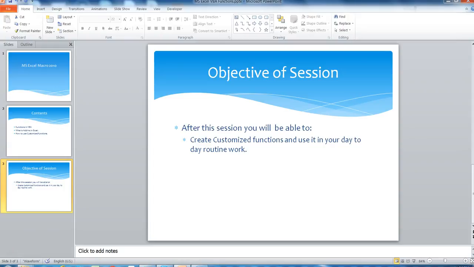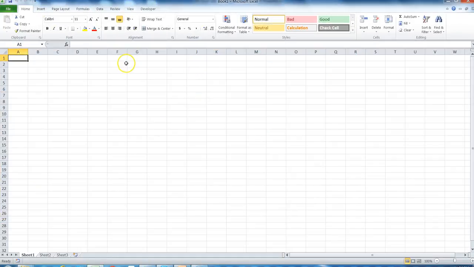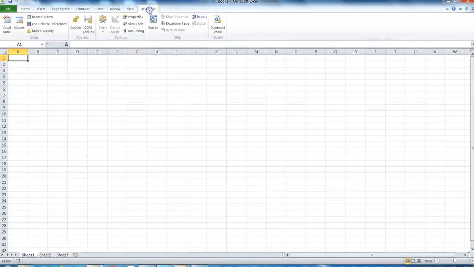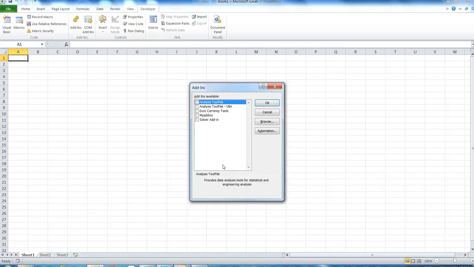Now we will open one workbook, and you can see if I type equals get, that function is not appearing here. But once we add it into the add-ins, that function will appear for each and every workbook as and when we open it. So for that, first just go to the Developer menu. Now you can see the Add-ins here, just click on it. Now you can see the available add-ins and the add-in which we added here. So we will just check it and say OK.